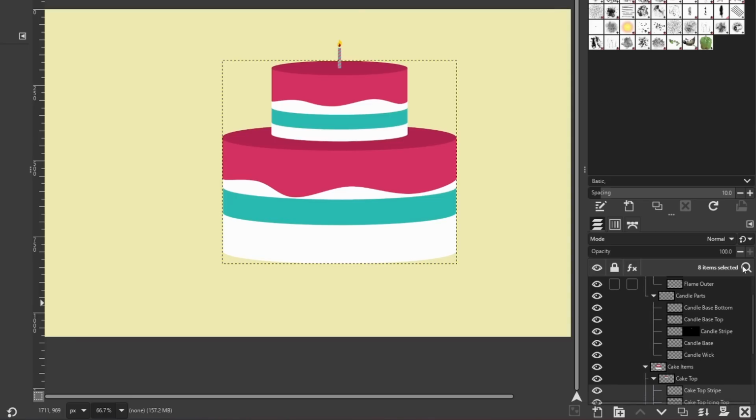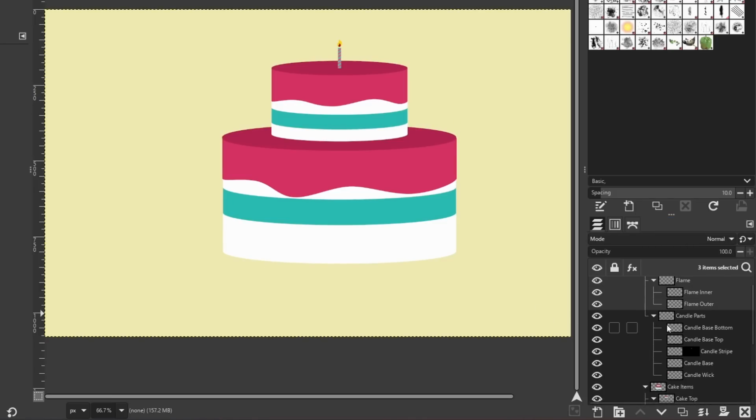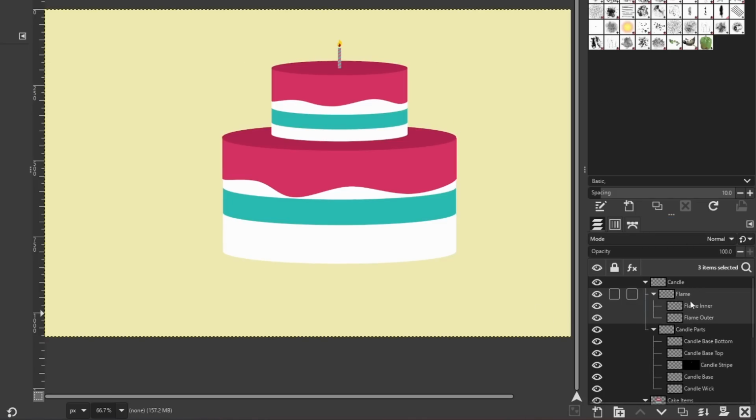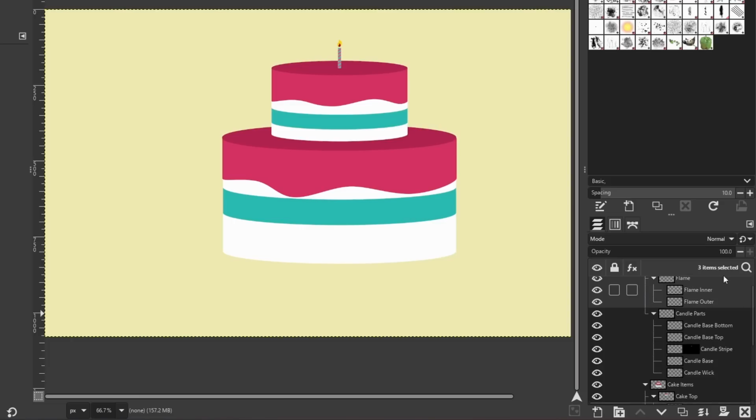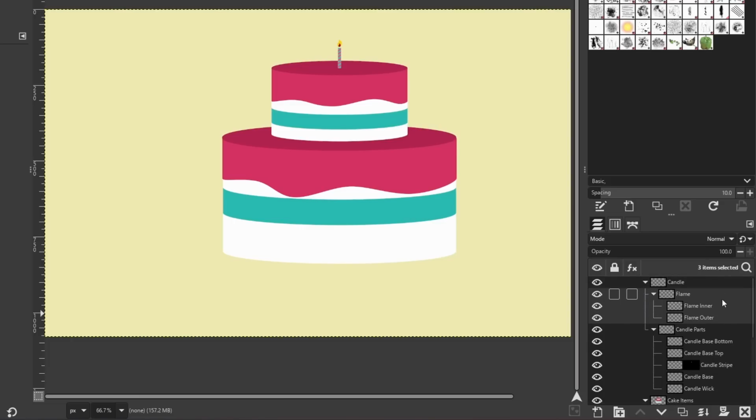And one last feature with this, let me click on the search icon. Let's actually just get rid of the layer set. If I wanted to search for layers inside my layers panel by name, for example, let's add flame here, hit the enter key. That's going to highlight any layers that contain the word flame. So very similar to a layer set, except it's almost like a real-time layer set based on whatever search query that you use. So all of these layers, including the layer group, have been selected that contain that word.